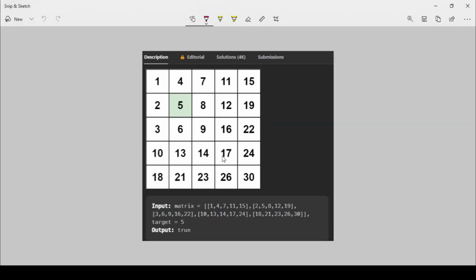Okay, so this is the first example we have. This is the 5 cross 5 matrix, and you can see every row is sorted from left to right, and every column is sorted from top to bottom. The very first approach that you can figure out is the brute force approach. So this is a matrix, and you can iterate through all the elements of the matrix: first this one, then check with this one, this one, and so on, until you find the target value 5.